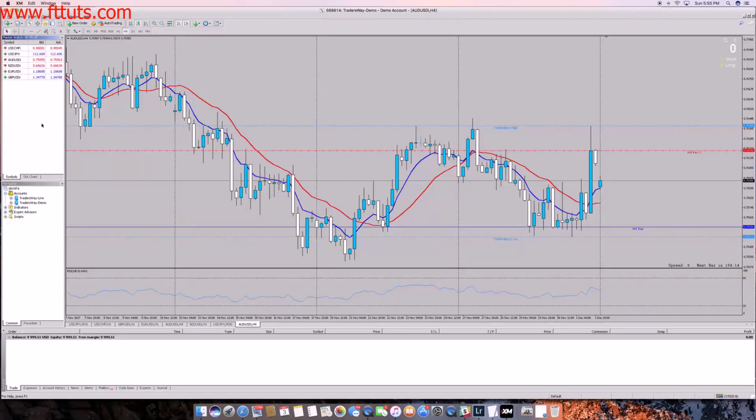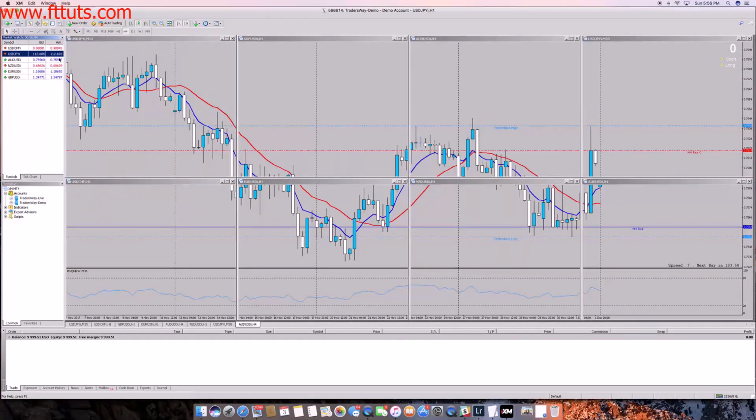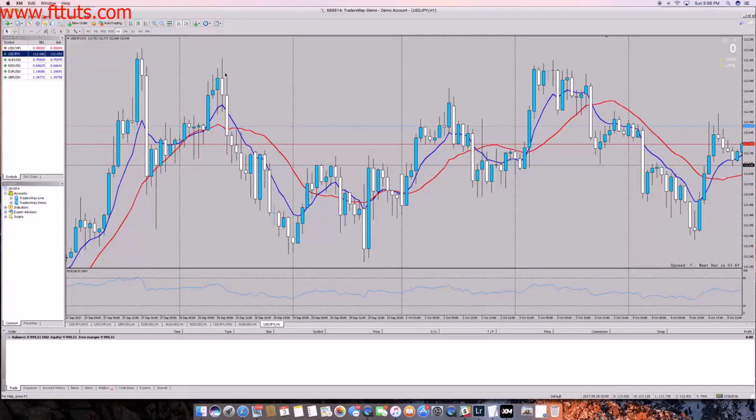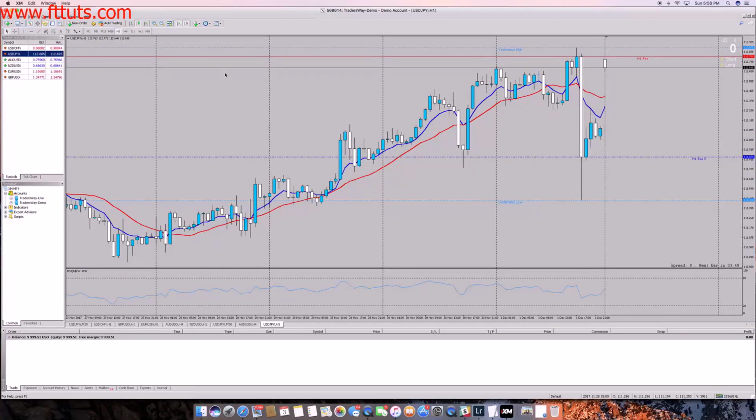Right here, we have our market watch, which shows you all the pairs that we currently have active. We don't actually have to trade all these pairs. I like to personally focus on one, profit every single day from one pair. But to even open up a brand new pair, you could just go on, let's say for example, USD JPY, right click, chart window, boom, it opens up a brand new chart. And then from here, we could just choose one of our templates to slap on here. Then we actually are analyzing USD JPY that's modified with the template QFX5.